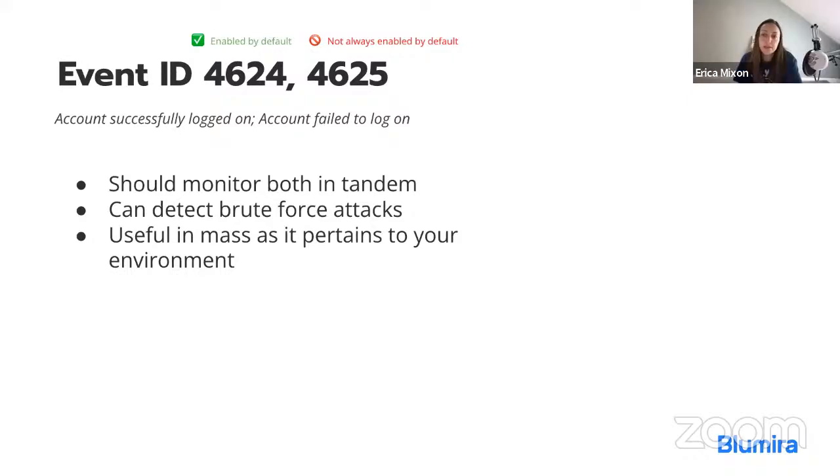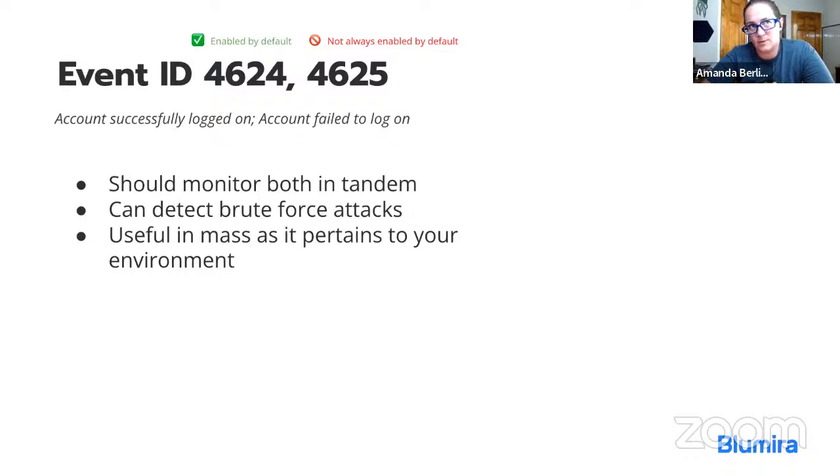For sure. Can you tell us a little bit about how Blumira detects password spraying? Not just these event IDs. I think we might have another slide. Yeah, I think this one and the next one are what we use for password spraying and brute force detections. There's a handful of different ways to do it, right?